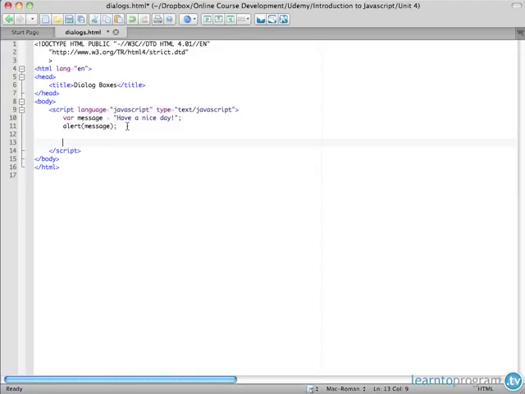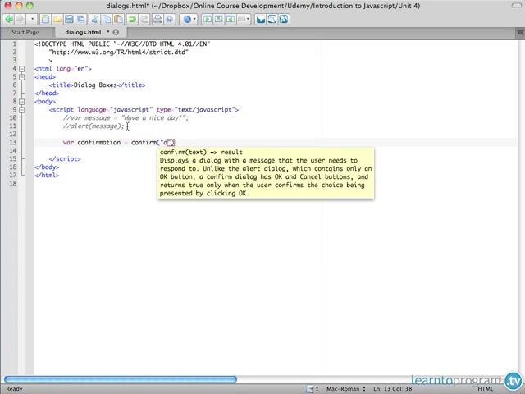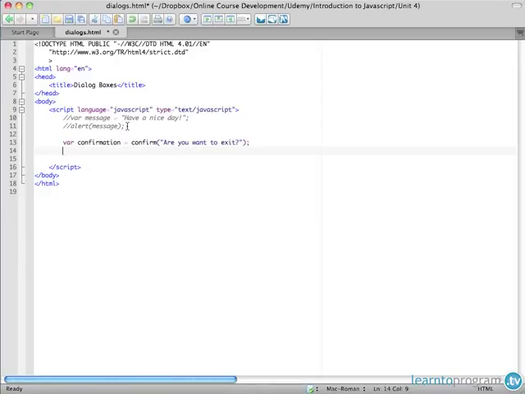Very, very easy. Now the next type is a confirm box. In the confirm box, we ask the user a question that they can answer basically either by clicking the OK or Cancel buttons, and then we store their response. A good example of how this may work, and I'm going to just comment out the previous two lines here, is we'll store their answer in a variable called confirmation, and we'll assign that the value of confirm. And then we'll put in here, "Are you sure you want to exit?" Now, what comes back is stored in the variable confirmation.